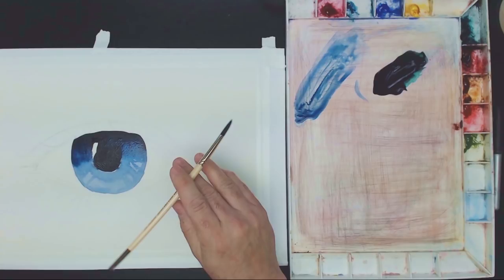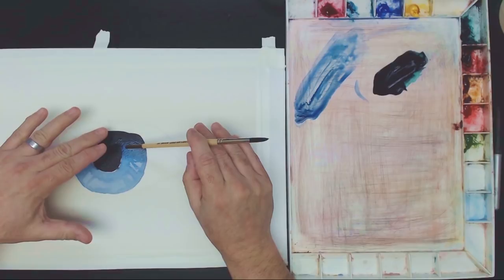So what's going on is the eyelashes are going to be casting a shadow onto the eye. So that's why we will not always see the full iris there. It's very important to do that.